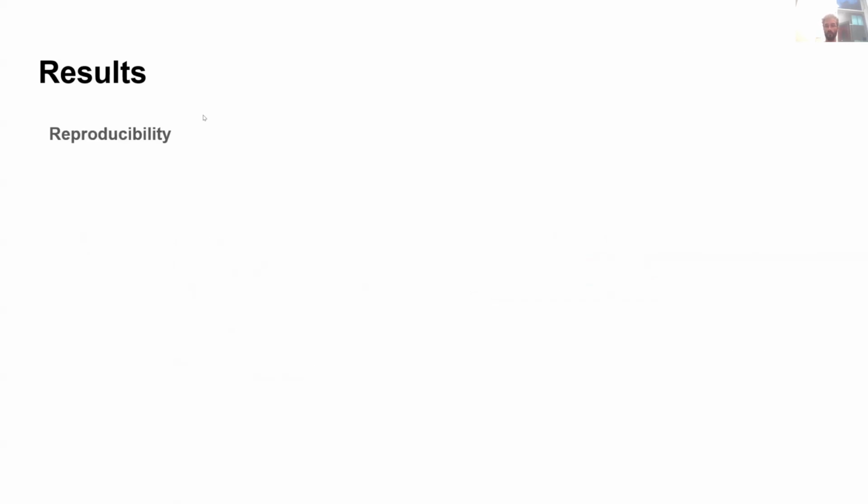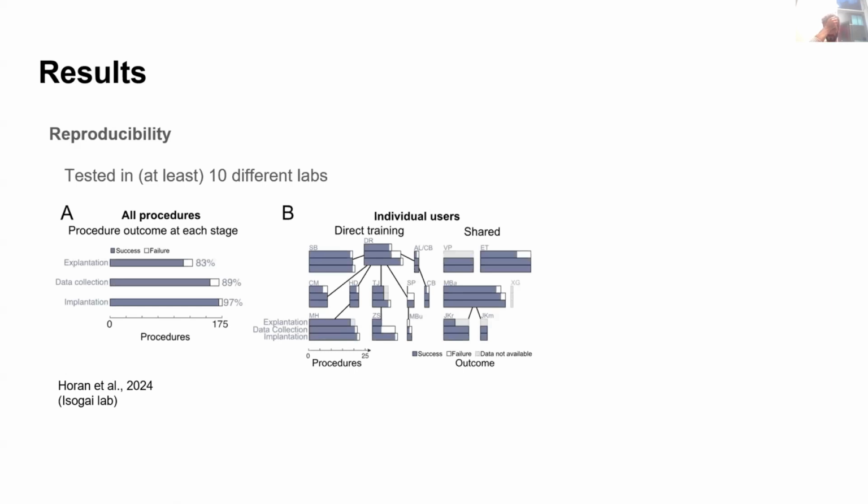Another thing that can be pretty important is that all of these different devices have been designed by different labs, sometimes on their own. But one pretty important thing is to understand how easy it is to use and how reproducible it is. And there are some papers that actually quantify this. I won't go into the details, but this paper actually tested it in 10 different labs independently. And they quantified whether the fact that the person using it was trained directly or not had an importance. And overall, this was very reproducible.